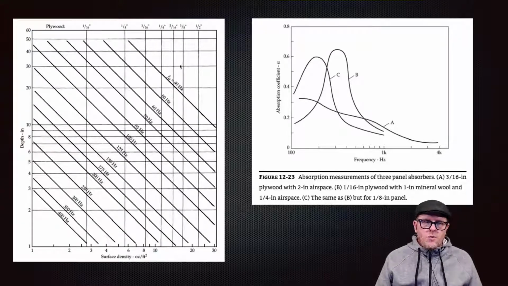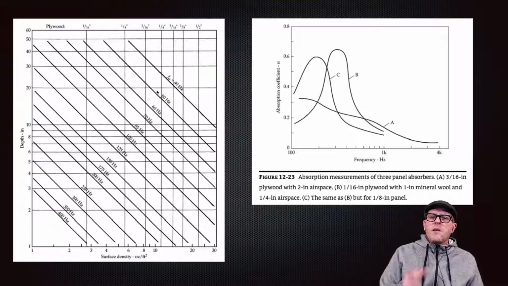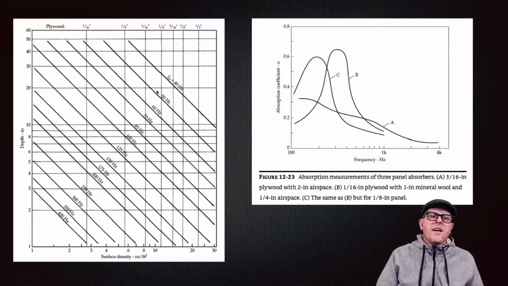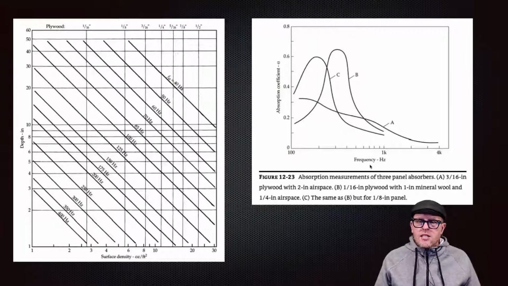So what you do is you ring out your room, find out where the problem frequencies are, and then you have to tune it. Like I said, this is a tuned absorber. What we'll see next class is we have to do the math. We have to figure out what the problem frequencies are. So look at this 3/16 inch plywood panel with 2 inches of airspace, that's A. That's actually pretty good. We're not getting absorption coefficients way up in the high ranges, but low frequencies are hard to absorb. Going down here, we're getting an absorption coefficient of around 0.3 at 100 hertz with 3/16 inch plywood with 2 inches of airspace. That's pretty awesome.